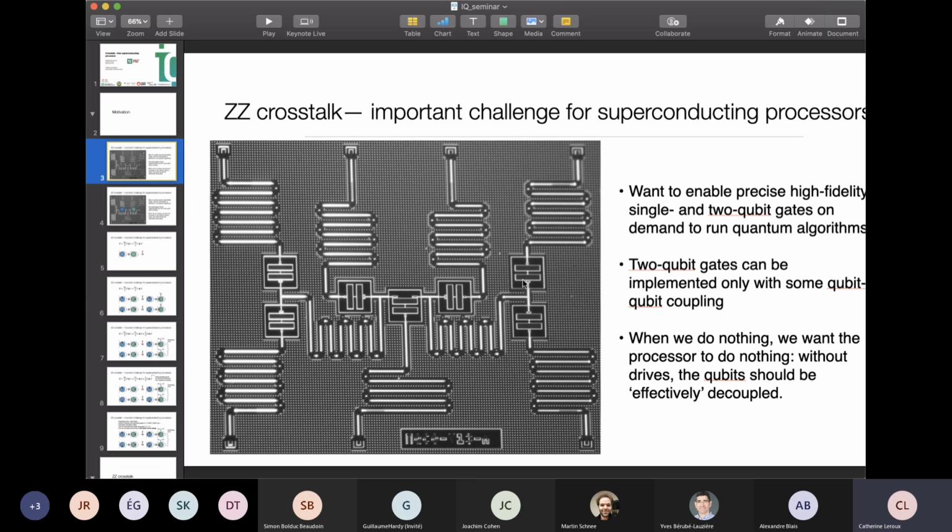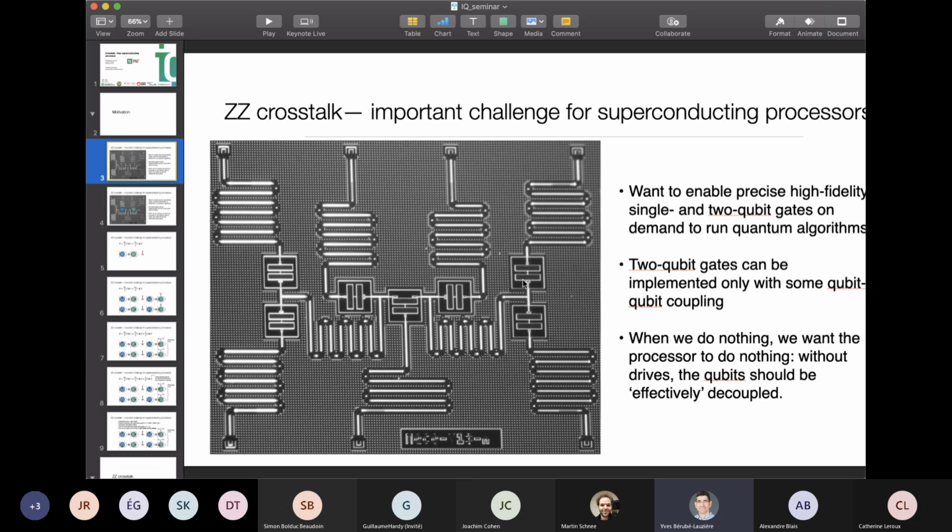So normally you will have to define a unit cell which you would define as being optimal in the sense that you numerically diagonalize, there's no frequency collision, you can operate, you can do gates and so on, and you replicate this unit cell in your processor. And what we suggest is basically to do such a unit cell where all nearest neighbors would be of different types. Okay.